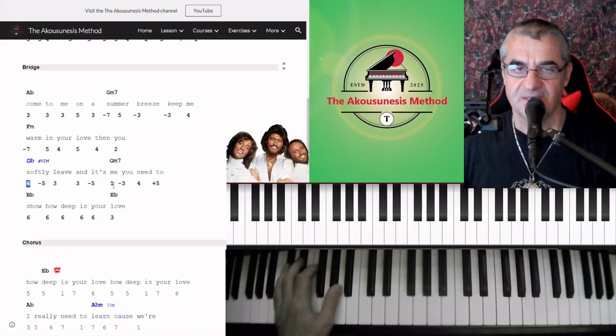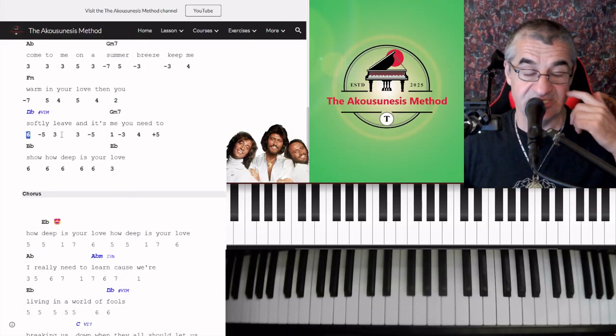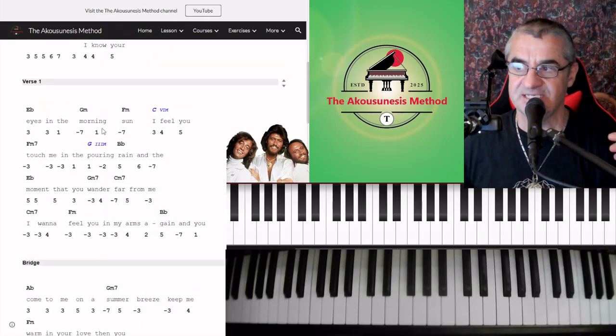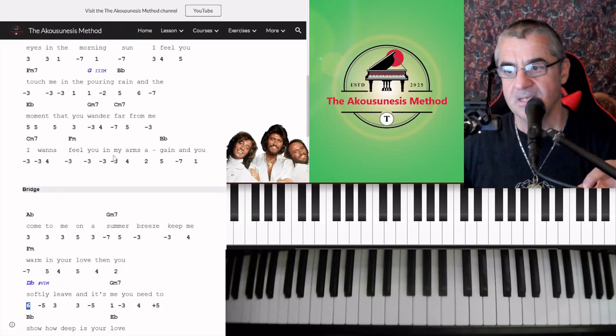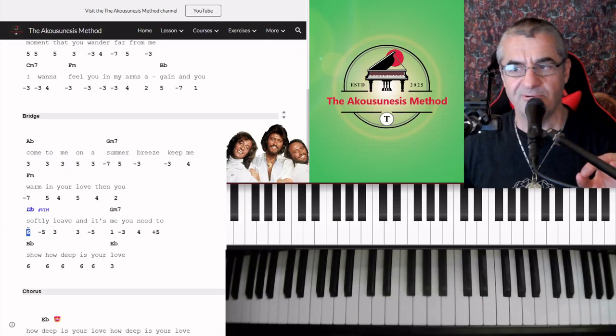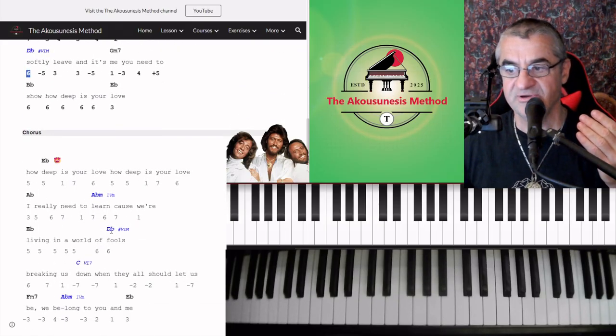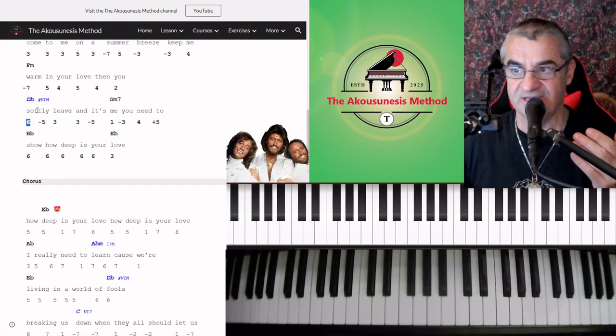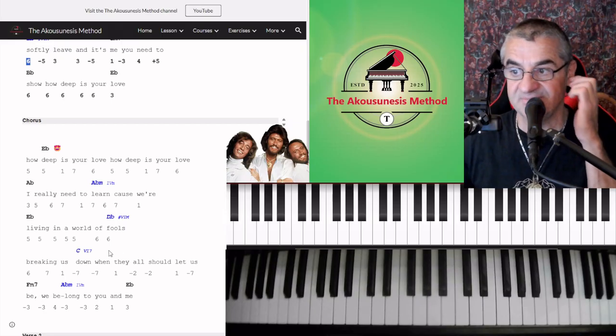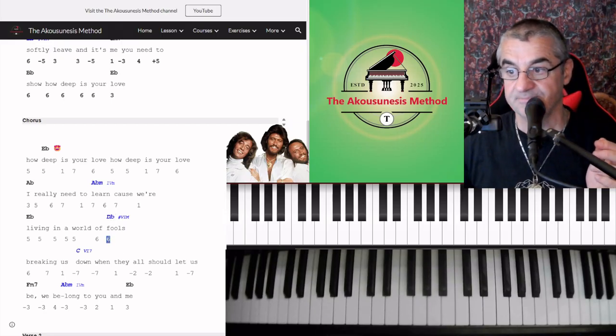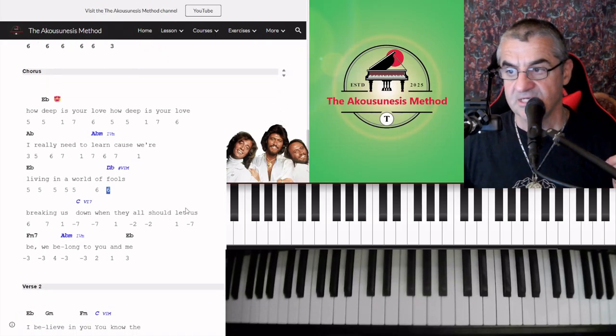You've heard the bridge, and that's a lot of the tricks. What songs do to get popular is that they give you a hint of something, and they repeat it again, and they come back and play it again. So they've given you this chord which comes out of key, even with a 6 high, and it's in your brain, and it's come out in such a beautiful place. Then you hear it again with a different lead. You're coming into F minor, from F minor into it, right? So you're leading into it differently, but you're hearing the same thing, the 6 high, and you remember that in your head.